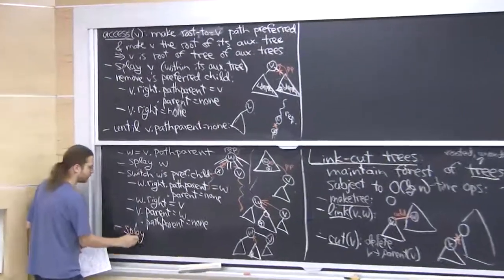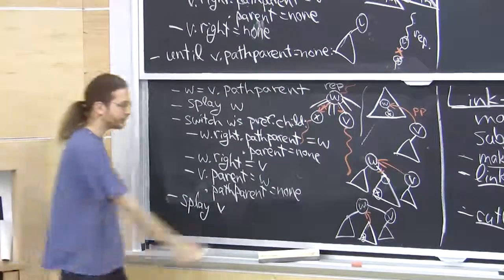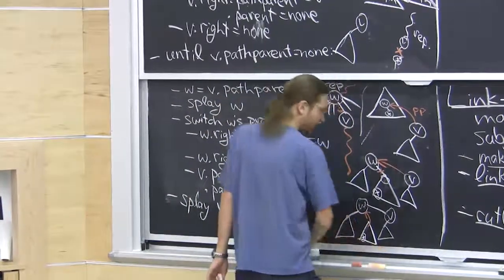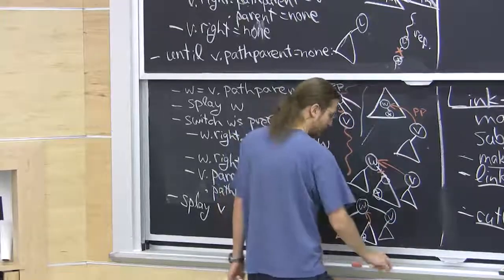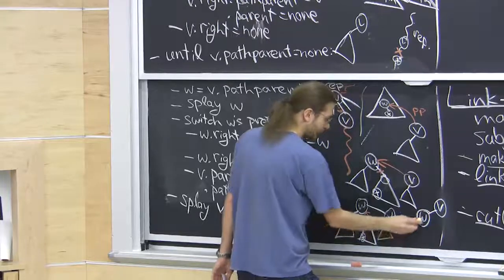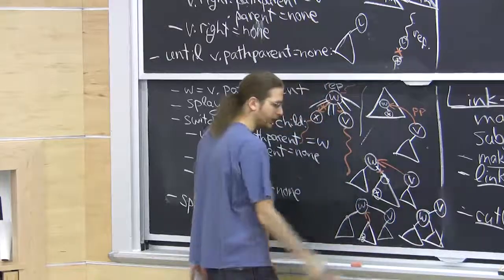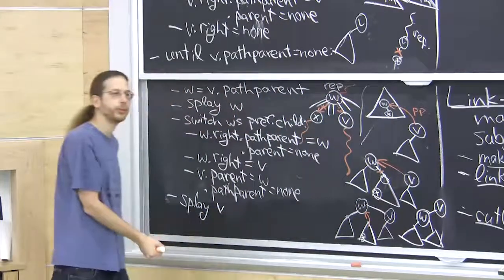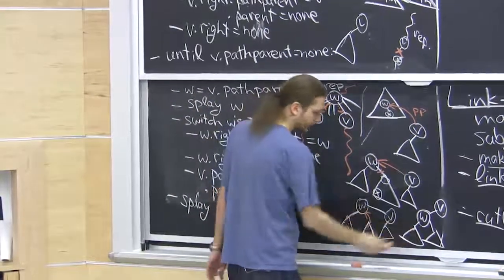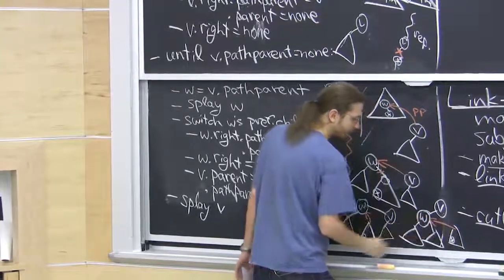Cool. Last thing we do, it's kind of a lame way to say it, but I want to splay V within its ox tree. Now V is a child of the root, so this just means rotate V. So what it's going to look like is V becomes the root. Its left child is W. That left child is whatever. That right child is whatever. V will still have no right child because V is the deepest node in its preferred path, so there's nothing deeper than it. There's nothing to the right of V. So these two triangles go to here. Of course, there's still the old triangle with X in it, and it's still going to point to W.